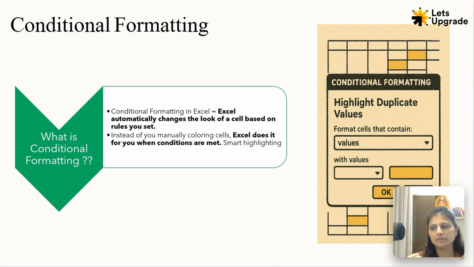The simplest example, I had pass and fail text. So wherever it is fail, I would like to highlight that with red color so that it's easy for me to check which particular student has failed the examination. Or maybe for grade A, I would like to go with a green color. So these features can be done very smoothly with the help of conditional formatting.